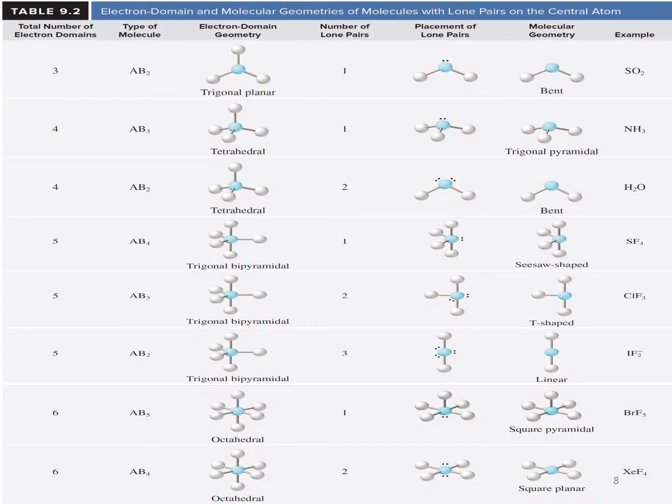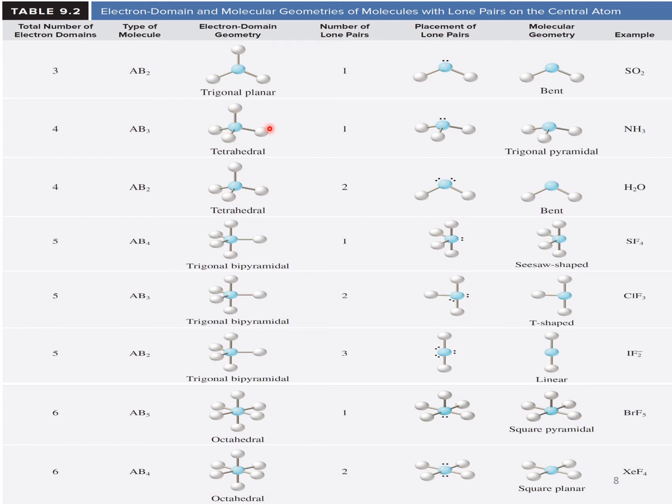Here are a bunch of them. Here we have the total number of electron domains, and these are just some common ones that I think are challenging. If you have 3 electron domains, the electron domain geometry is trigonal planar. If you have 4, this is always called tetrahedral. If you have 5, trigonal bipyramidal. 6 is octahedral. If you start adding lone pairs, and this excludes times where you don't have lone pairs, if you have 0 lone pairs, the electronic geometry will be the same as the molecular geometry. But if one of them is a lone pair, we have a bent situation.